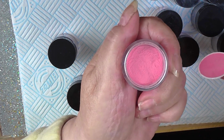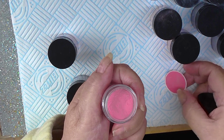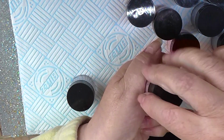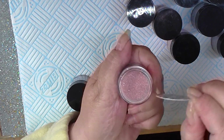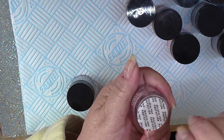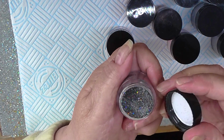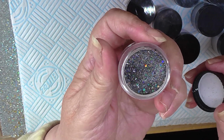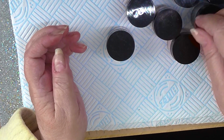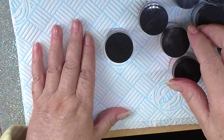Then we've got another pink. Oh, and that's got glitter in as well. So you see it on the lid. Oops. Don't want to get all this off. Because these are very fine glitters, or should I say powders. Oh, another one, look. Another pinky winky with glitter. And the last one, wow, that's a grey with glitter in. I don't know where to start. They're all beautiful. But we need a plain one, don't we? I think we'll have that one.